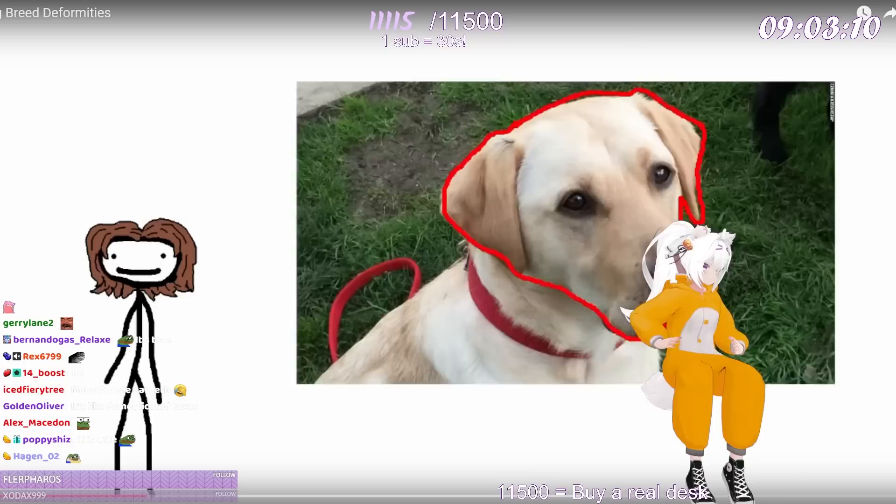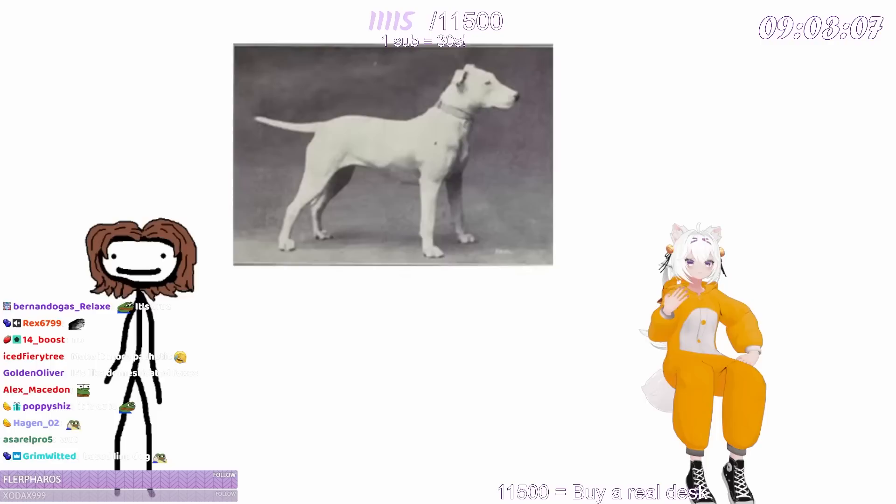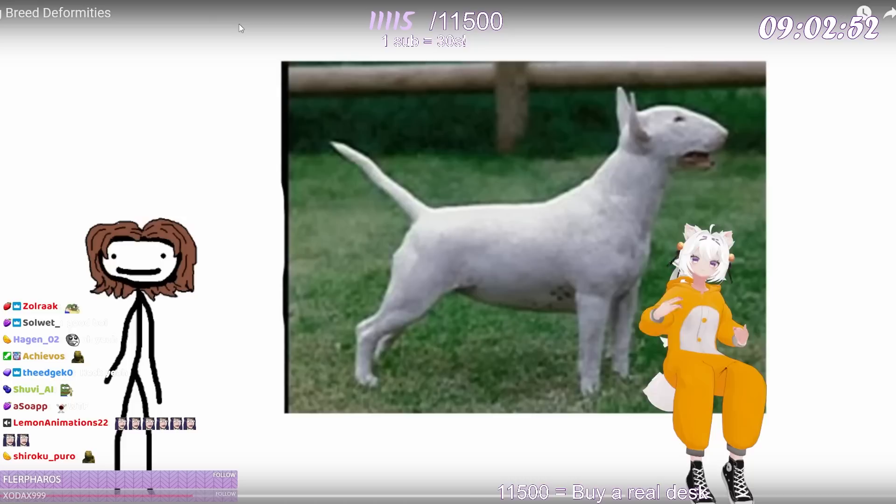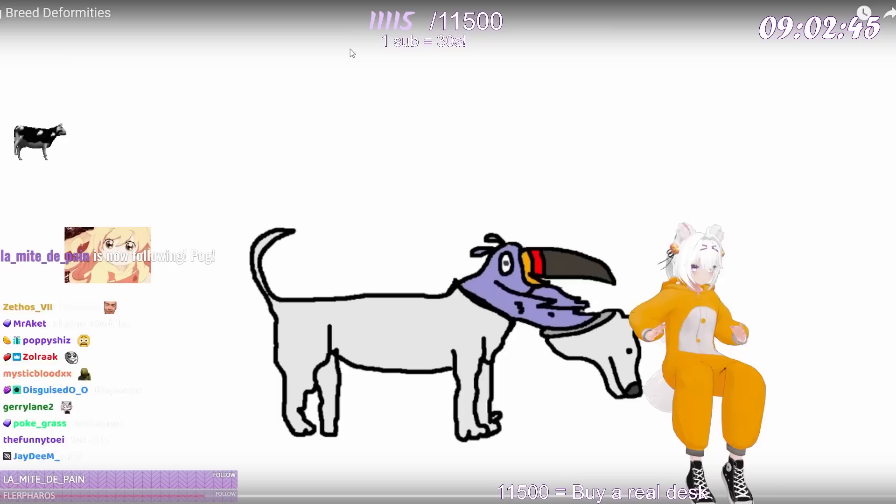Now let me take you through some other breeds. First is the Bull Terrier. 100 years ago it still looked pretty normal, right? Yeah, it was kinda jacked. Now here's today's version. Oh! Jesus! Who needs snouts, right? It looks like someone just cut out the front half of his face — like someone took paper mache to a barrel. It's a boomerang-shaped head with two tiny holes at the end. It looks like Toucan Sam is trying to fit inside a dog costume.